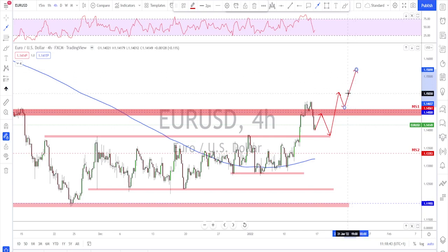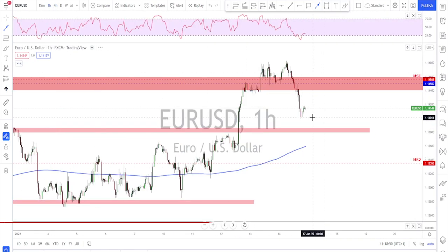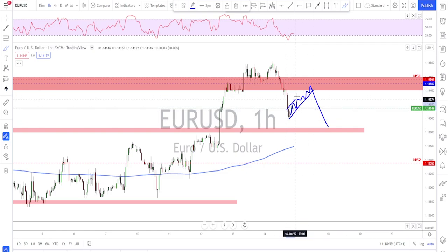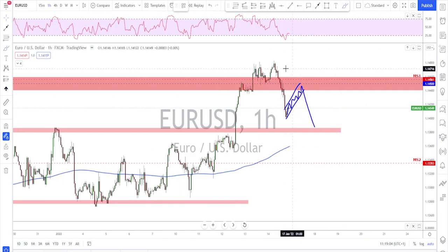If the euro goes below this level, I'm thinking we will look for further downside. But first, if this is to continue higher, I want to see bullish evidence at this level and a continuation with a break above the previous high — if that is the case, we are looking at a longer-term bullish scenario on EUR/USD. For next week, early on we should watch for a slow correction and then one more leg to the downside.